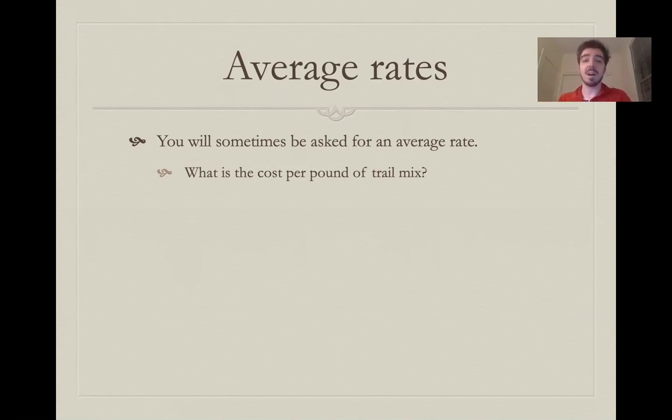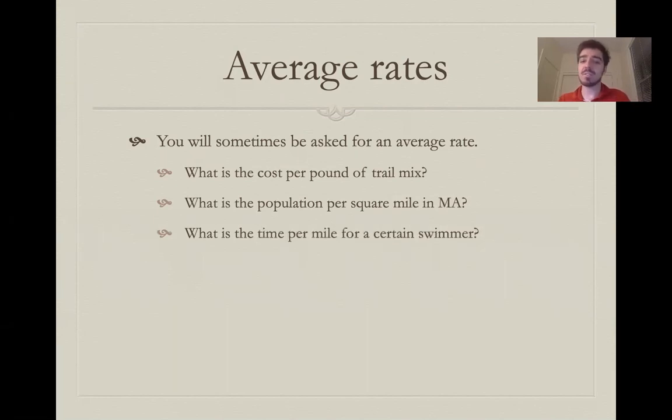Another example would be figuring out the population per square mile in Massachusetts, a very large area, but I could figure out, on average, how many people live in each square mile, a smaller unit of area. Or what's the time per mile for a certain swimmer who's going to be swimming a very long way, perhaps at various rates.